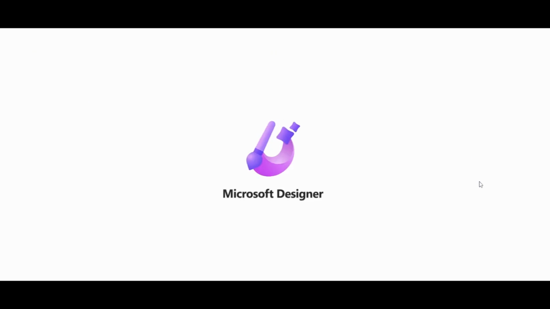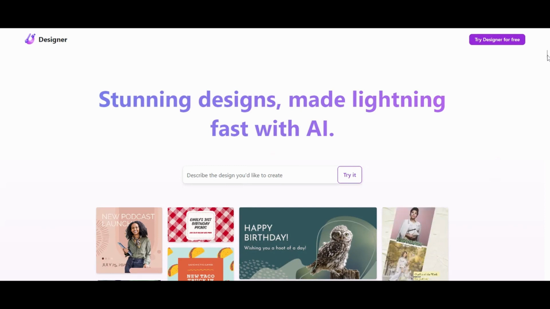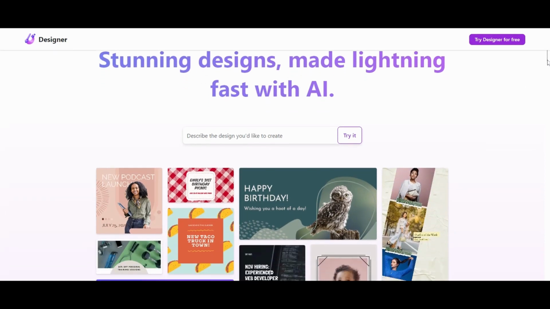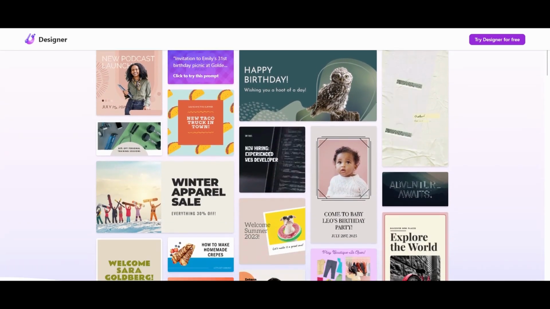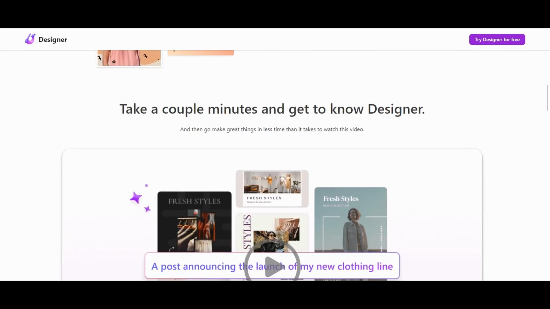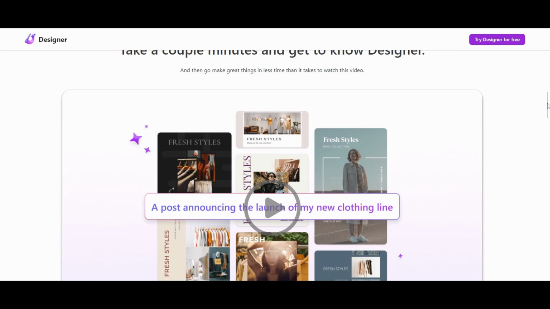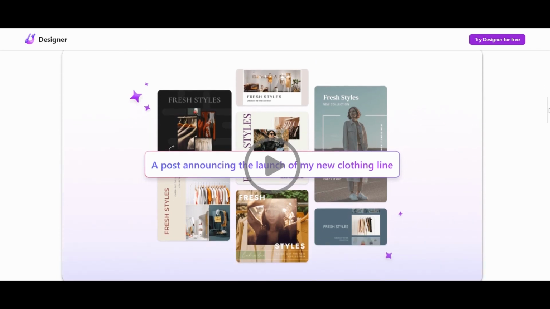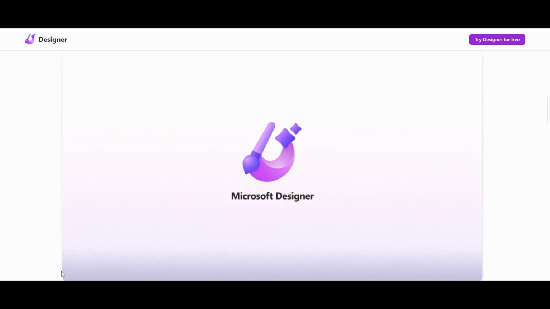Microsoft Designer is a powerful design program that allows users to create beautiful and functional designs for a variety of purposes and includes a range of design tools, including image editing, typography, and layout tools. With Designer, you can easily create and customize design elements and even import assets from other programs like Adobe Photoshop or Illustrator. But Designer is just the beginning.